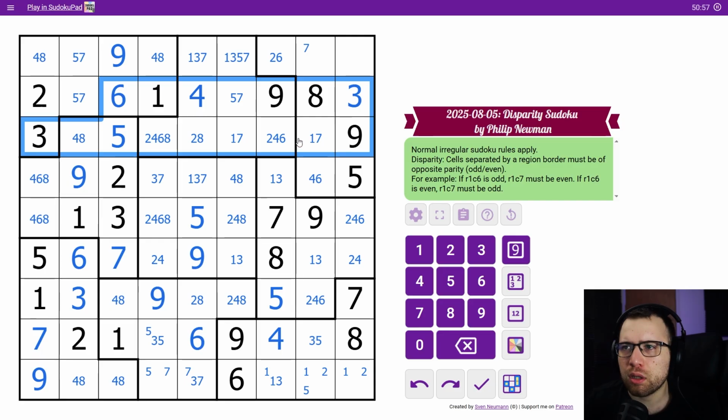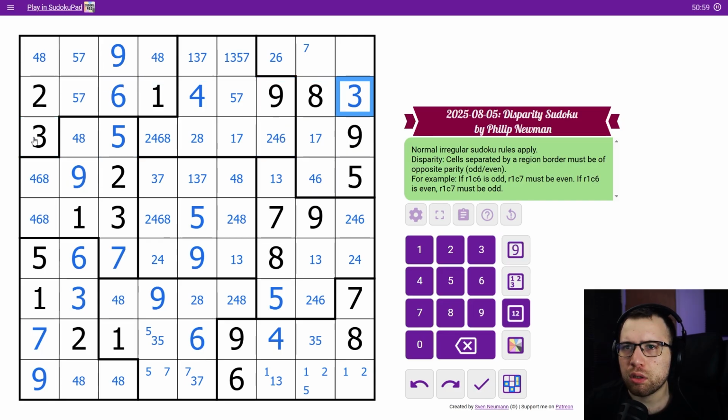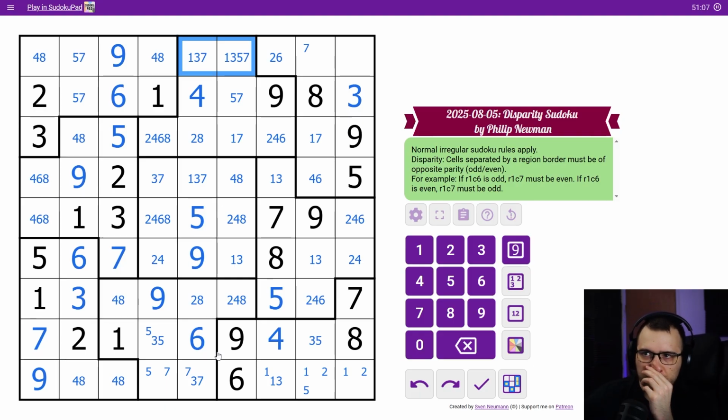3 sees these. So one of these is a 3. I don't have a 3 yet down here. No, I can't eliminate that. I don't know what I did there to say that then. Okay, that was almost a really bad mistake, even though I could have gotten lucky and gotten it right by accident.